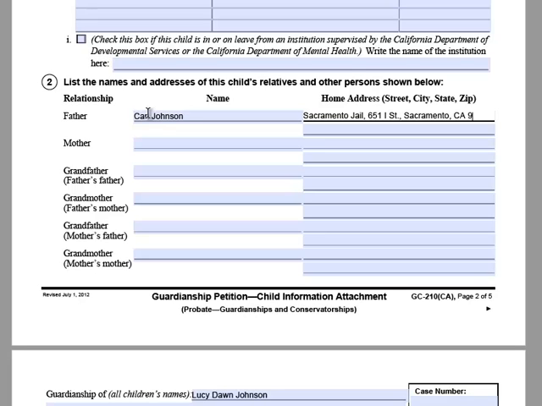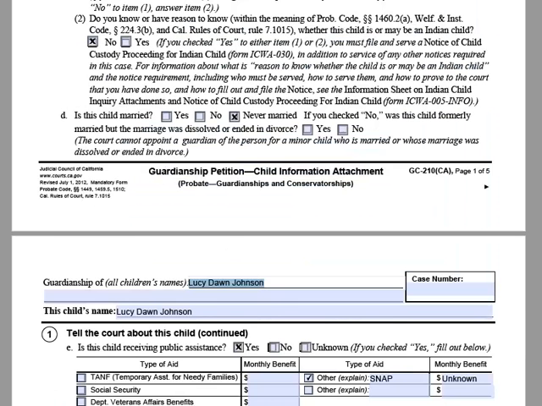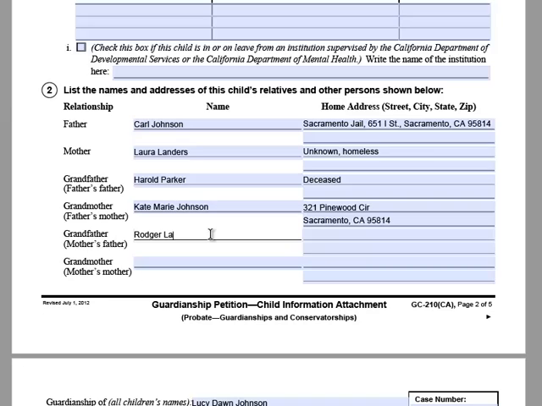Lucy's mother is homeless. For a while she was couch surfing with friends in Sacramento, but more recently she's been out on the streets. I've been unable to find her. I'll go ahead and write unknown for right now. You still need to search for her and complete a declaration of diligent search and request to dispense with notice form to ask the court to excuse you from needing to have her served in the event that you can't find her. I'm not writing NA because that means not applicable. The names and addresses are always applicable, but sometimes you just don't know the answer. Also, since her grandfather on her father's side passed away a few years ago, for the address I'm writing deceased.